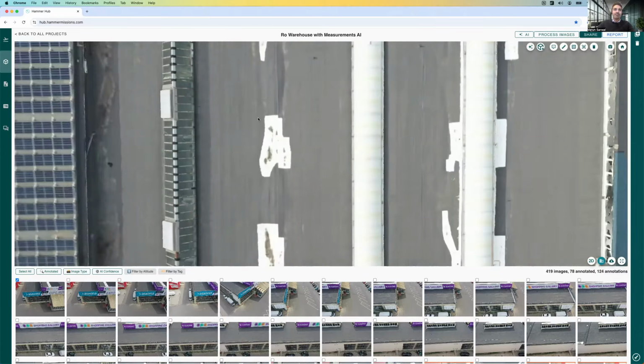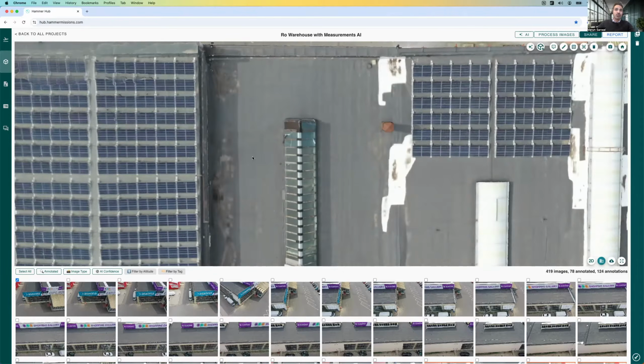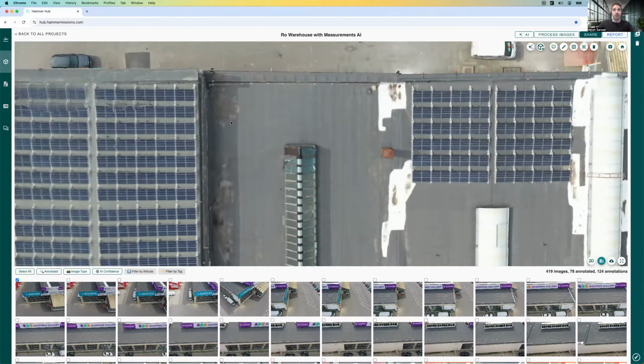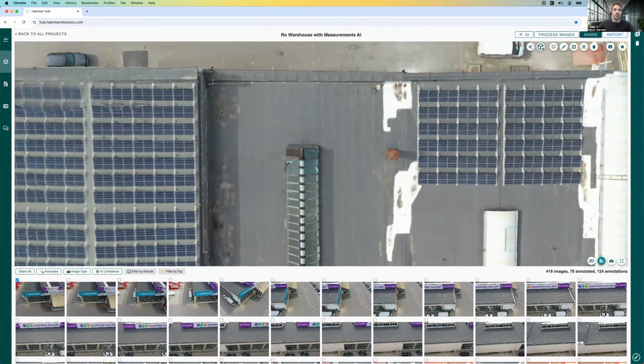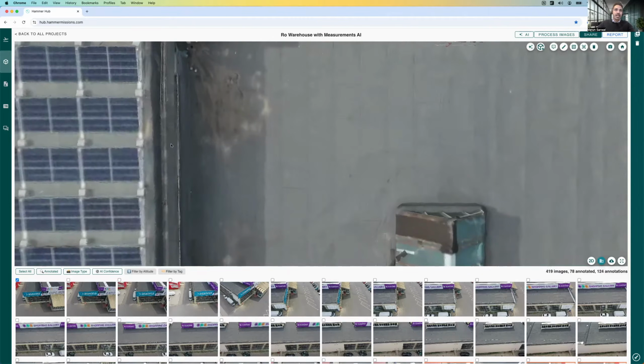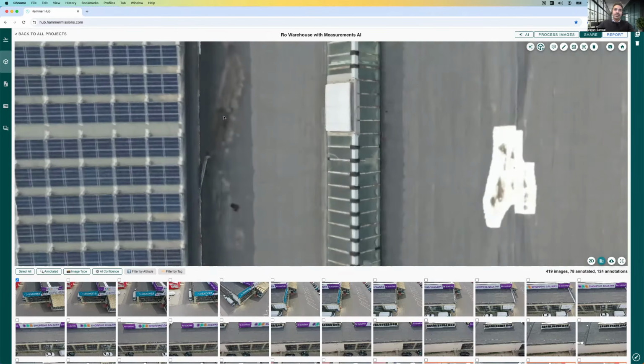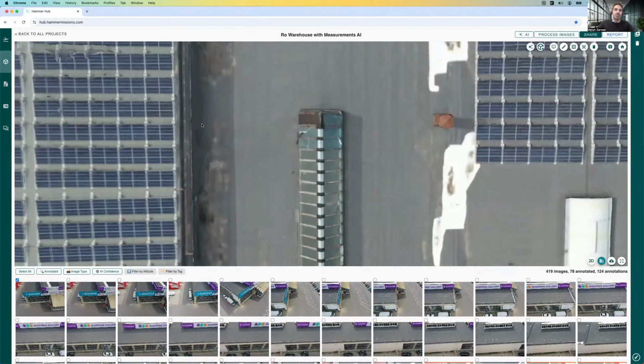For example, I've already spotted, and this might be the place where I can show you how to use some of the AI workflows, that there's all this staining going on right here in the shading area of the solar panels, and that's probably because this area is shaded by the solar panels.